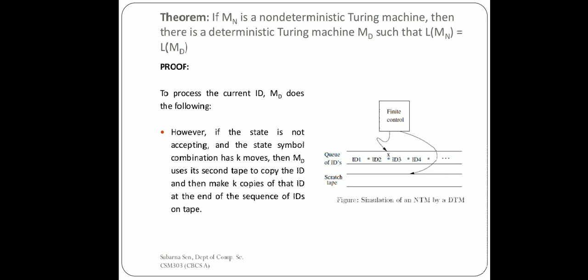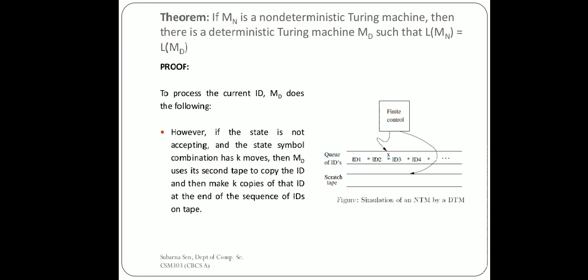It can move to any number of states, right? So here it may have k number of moves. In this situation, what will MD do? If you remember the conversion of a non-deterministic finite automaton to a deterministic finite automaton, say Q0, for 0 input it is moving to Q1, for 0 input it is moving to Q2, for 1 input it is again moving to Q2. So what we did, for each state and input pair, we copied all the outputs several times, so that the total thing can be represented uniquely.